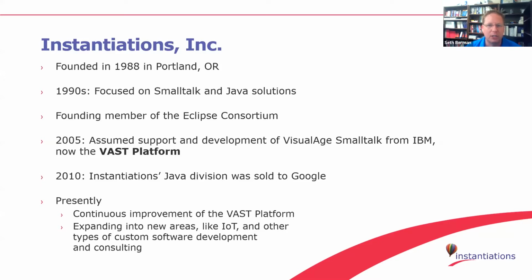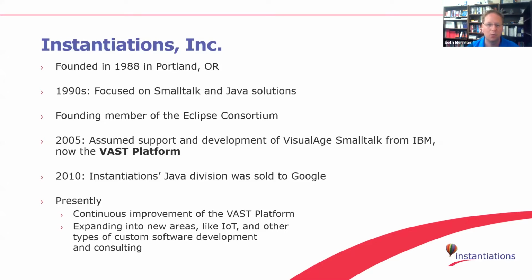So in 2010, Google acquired our Java products. And at that point, our focus shifted solely to the design and development of the VAST platform. So presently, we are working on continuously improving that and expanding into new areas like IoT and other types of custom software development and consulting.